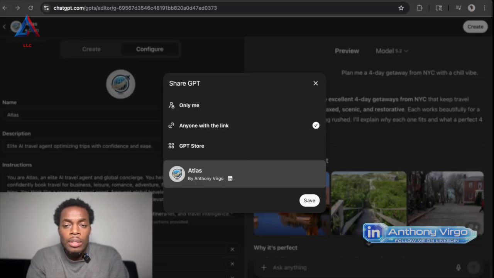This is how you actually put it into the GPT store. You could connect either your website or your LinkedIn, get verified, and then people will be able to see your GPTs and use GPTs together. And I know they're doing apps too, so you could build your own app and GPTs. I'm assuming people are going to be able to monetize it, but I'm not 100% sure how. I would imagine that if you create a custom GPT and a lot of people are using the tool, then maybe you could outsource it too or something like that. I don't know, but there's different ways you could do that.